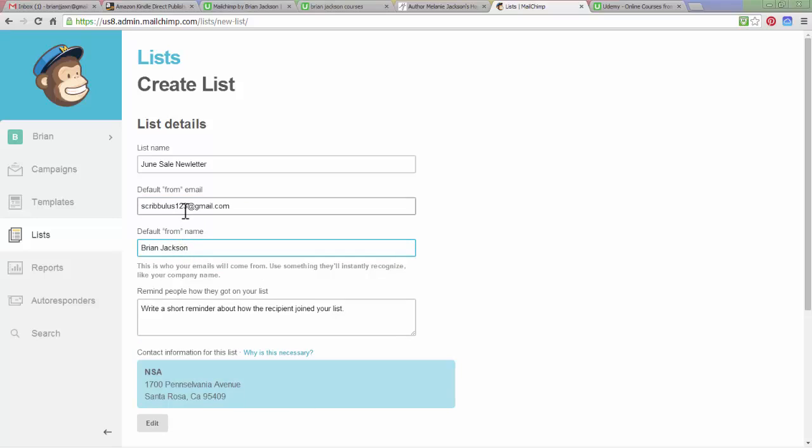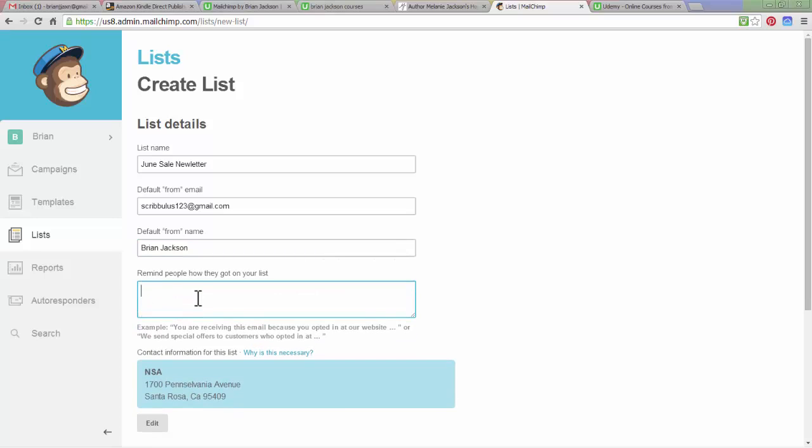This will allow people to respond to my list or to anything that I send on the list and know who is sending things. This is a reminder to let people know how they got on your list. So notice that it's giving you instructions all the way through and what to fill out for completing the list.